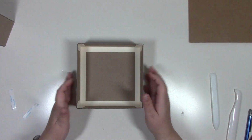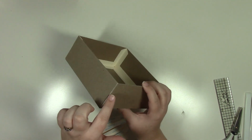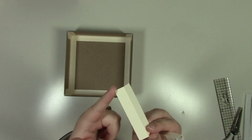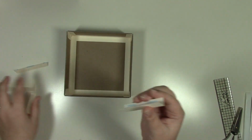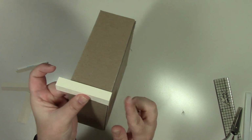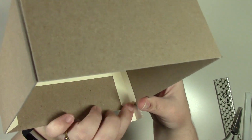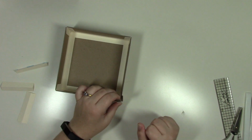Here is our drawer. All right, now with the drawer, we're going to work on the corners. So I have my hinges. These hinges aren't trimmed or tapered at the corner, so they're just flush hinges. And we're going to attach so it's flush to the bottom. And then we're going to trim the top parts. So you have some about a half an inch over the edge, trim that and fold it inwards.